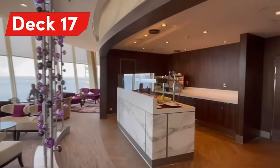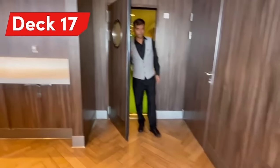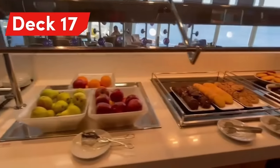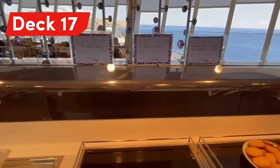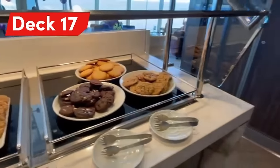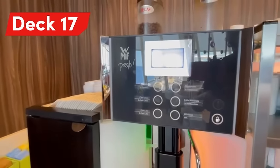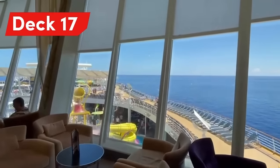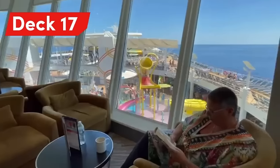There I am. In the morning, they have a light breakfast, afternoon snacks, and in the evening, they have a happy hour with hors d'oeuvres here. The coffee is always available. They also have hot tea, hot chocolate. And regarding the bar that we're going to see, the hours are from 11 to 11. At about 5 o'clock, this place does fill up. People like to come and talk and meet during the happy hour period. Obviously, I like to come up here and read.